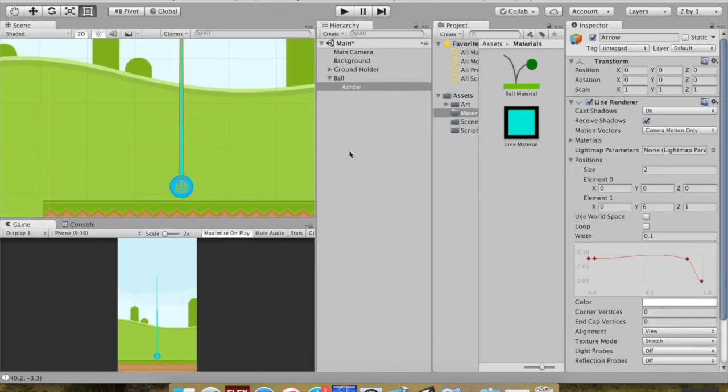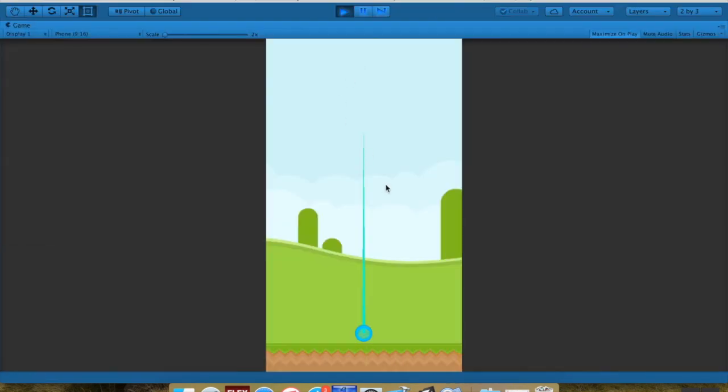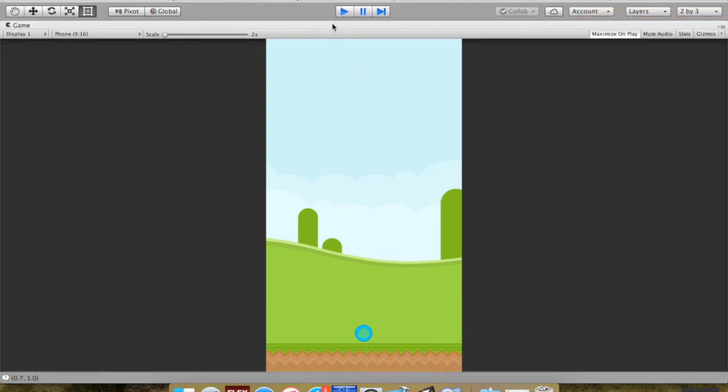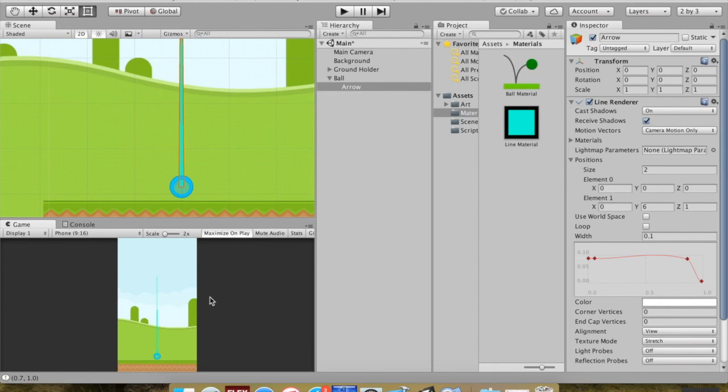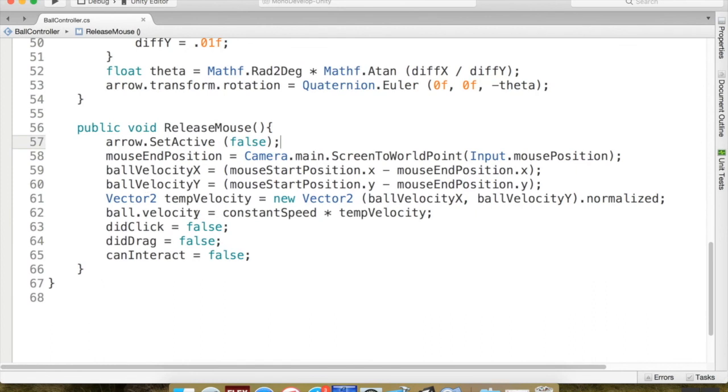Okay, so now what we want to do is there's an error here, and it's not a coding error. It's an error in logic and or design. So if I just click somewhere, now the ball is uninteractable, but it didn't go anywhere. It didn't make any movement. So I want to make sure that if you just tap the screen and then don't drag, it doesn't make you lose your turn or cause the game to freak out.